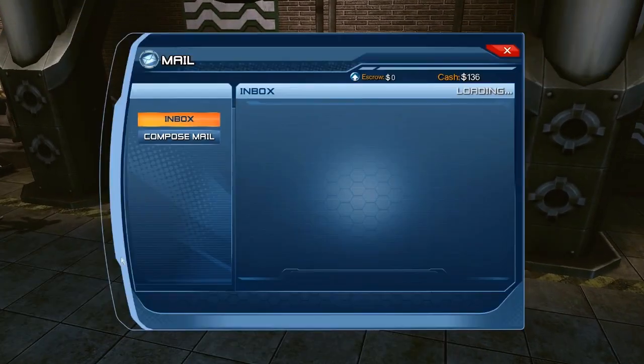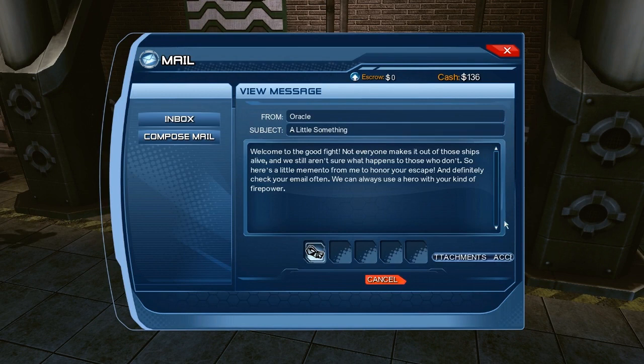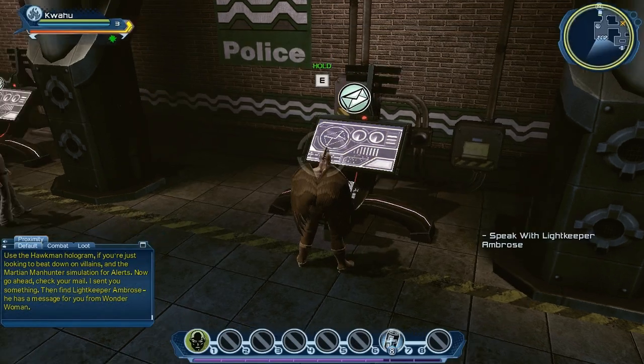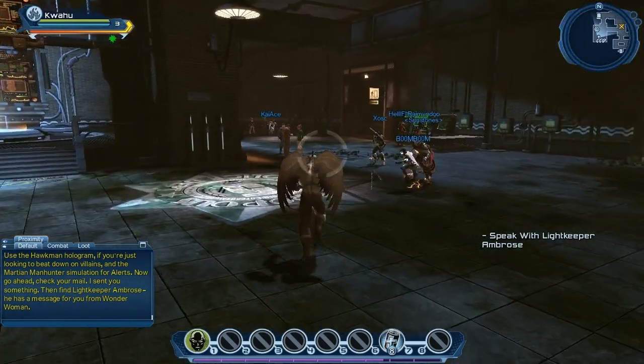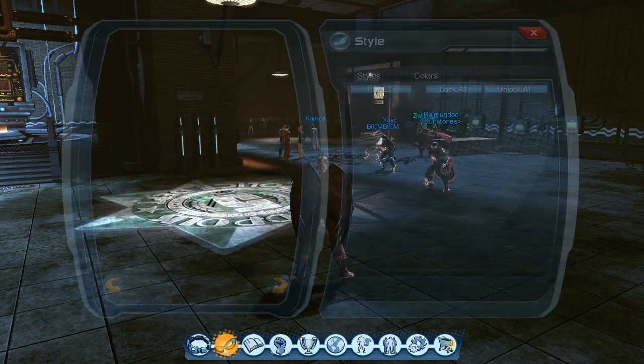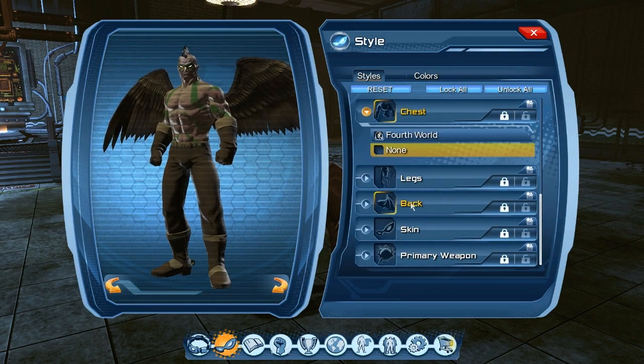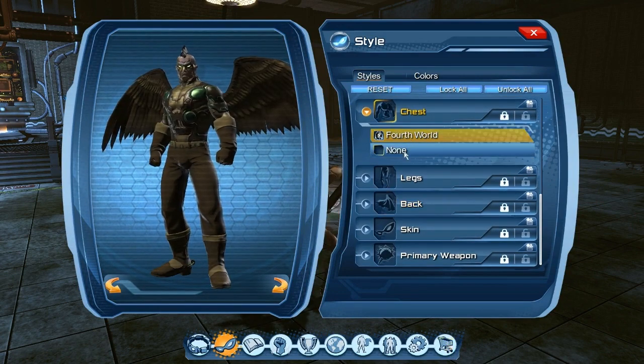Then find Lightkeeper Ambrose. He has a message for you from Wonder Woman. I do like the mail system in DCUO. Now, the UI itself is kind of clunky, but generally when you send something, it seems pretty instant for somebody else to get it, at least if they're on your friends list, which is nice. You also get little items like this, like you just saw me put on a mask. You get random things for just finding items in the world, or for doing races, things like that.